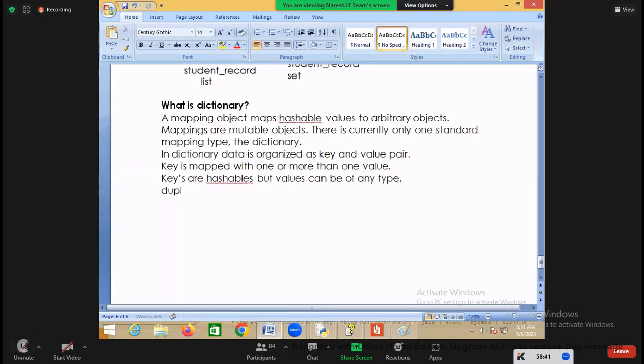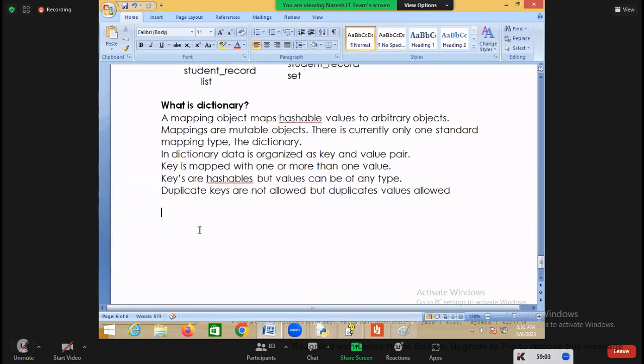So duplicate keys are not allowed, but duplicate values are allowed. Duplicate keys are not allowed, but duplicate values are which one? Allowed. So it means field or column names should be what? Unique.